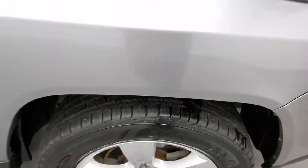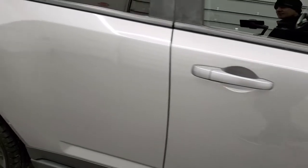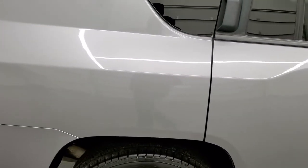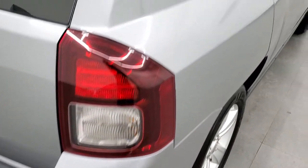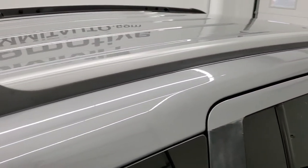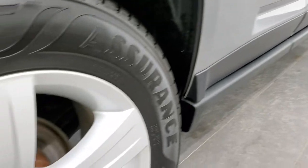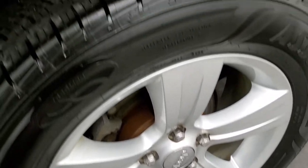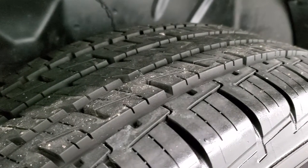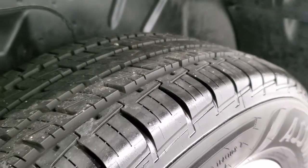The passenger's side front fender is in nice condition as well, and the passenger side rim has no scuffs or scrapes. That tire is also brand new. As we go down this side of the vehicle, take note of how clean the body is, how reflective and mirror-like that paint is. We take these HD videos so if you are far away and cannot make the trip but are still interested, you can see and hear the vehicle with confidence — that is why we offer the Summit Auto Fast Pass in the upper right-hand corner of your screen: a link to our website where you can apply for financing, get pre-approved, see a payment quote, and even appraise a trade from the comfort of your own home, so when you get here all you have to do is drive the vehicle, love it, and you're all set.